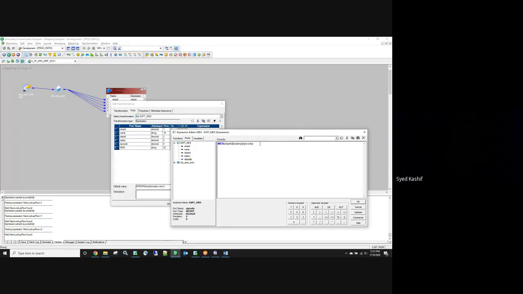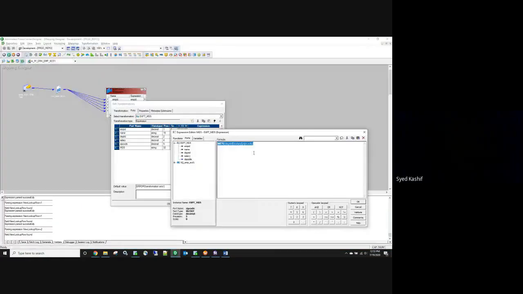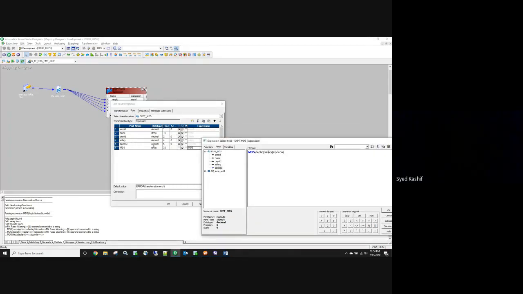So I'll just put it into one single place. And in the target table, I have MD5. So instead of checking individual columns, I will simply check MD5 not equals to MD5, then update it. But this will give you a warning message saying that operand converted to string. Department ID is a number, salary is a number, zip code is a number.